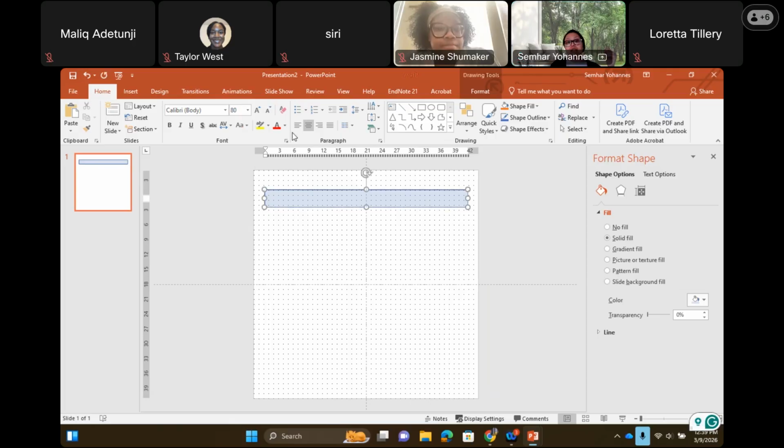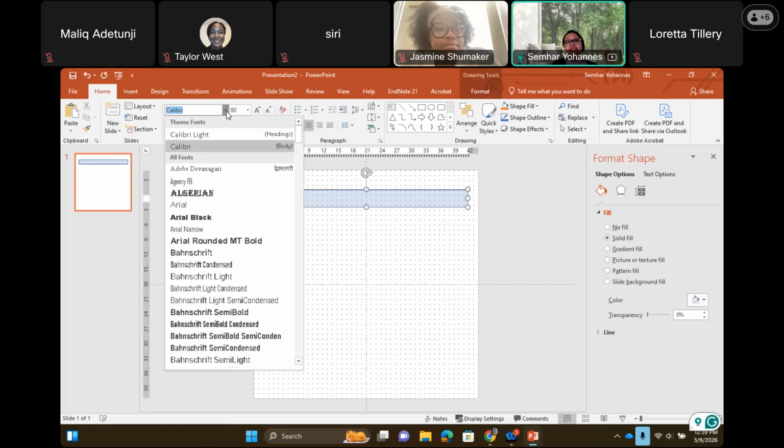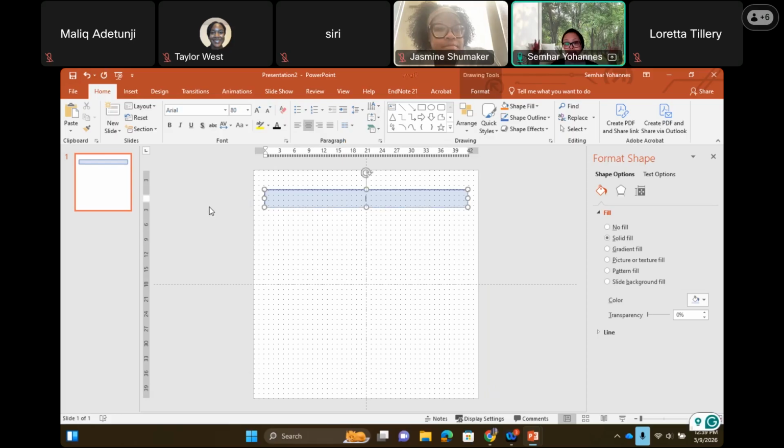It tells me that the font color is black and the font style is Arial. I've now prepped the area, so I can go in here and type the title. I'm going to hit enter.